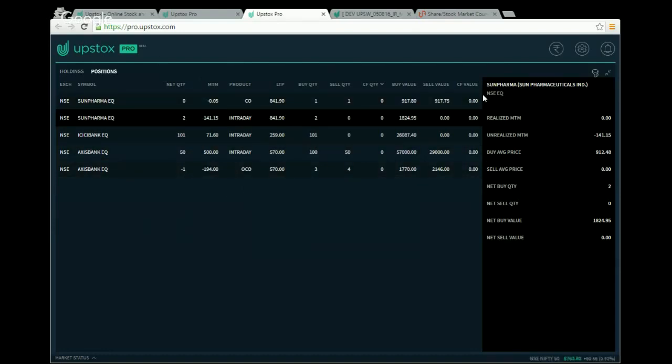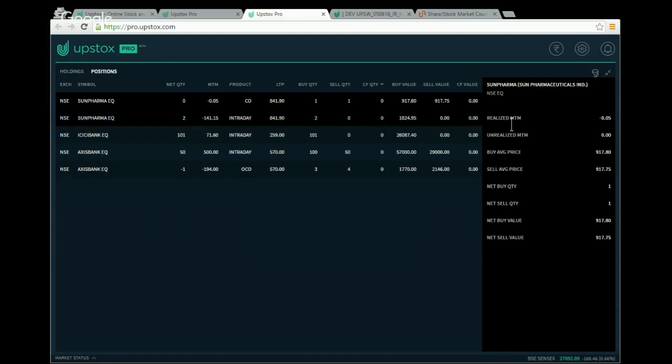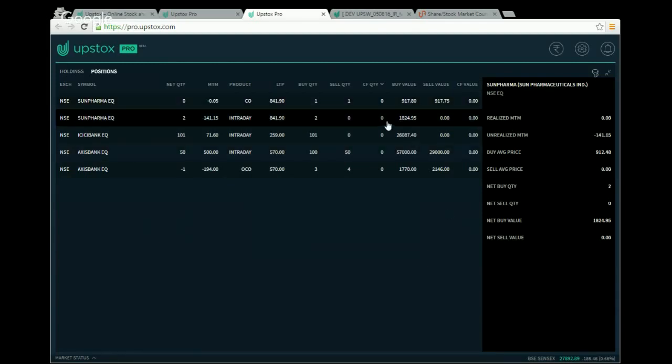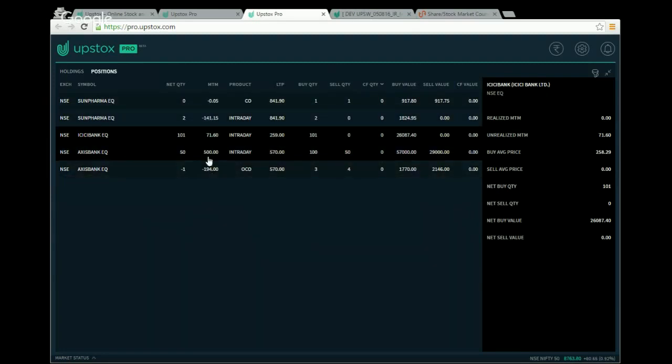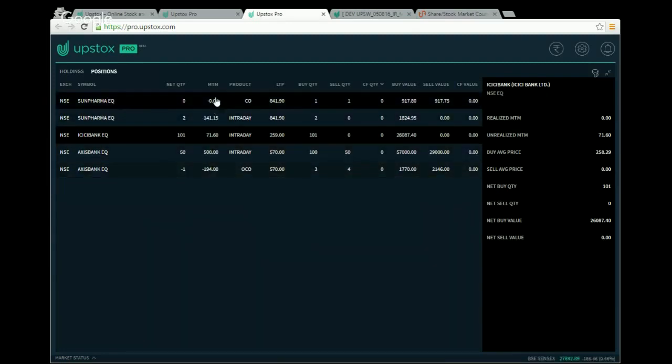Now, again, the same concept we have followed for the detail page, the way we have in the order book and the way we have in the watch list. Whenever you click on any of the orders, the secondary view will be available on the right hand side. Anyone wishing to know the realized M2M or the unrealized M2M can just click on this and the figures will get updated. Everything happens on a real-time basis. The M2M will be refreshing in real time. It's just that the market is not live at the moment, so you will not be able to see the readings. Even the LTP is real-time, so in relation to the LTP, your M2M will get updated.